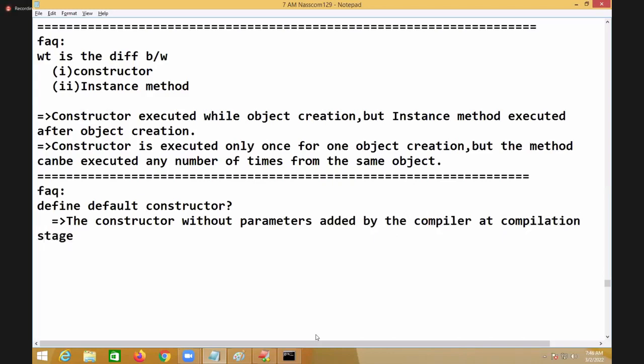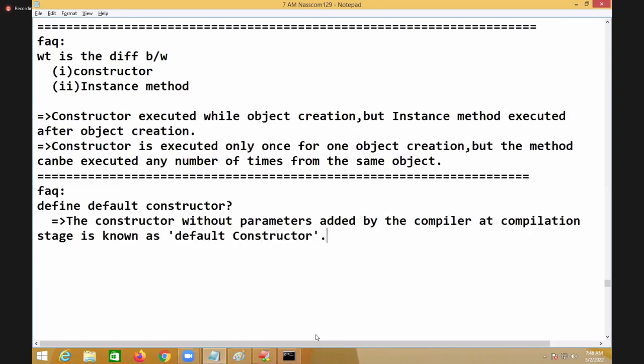The constructor without parameters added by the compiler at compilation stage is known as default constructor.